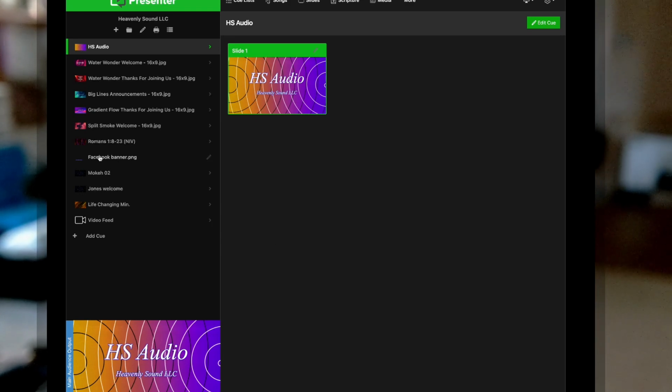But if you're making any special slides for any occasion in the past or any occasion in the future, just keep in mind what your audience is going to see if you do it this way. Now, if you create a special slide in Canva and save it as a PNG, then it's going to show the whole thing, because it's no different than any other media that you have. Or if you have a PowerPoint presentation, it's all one slide, so it's going to show in both places. So you don't have to worry about that.